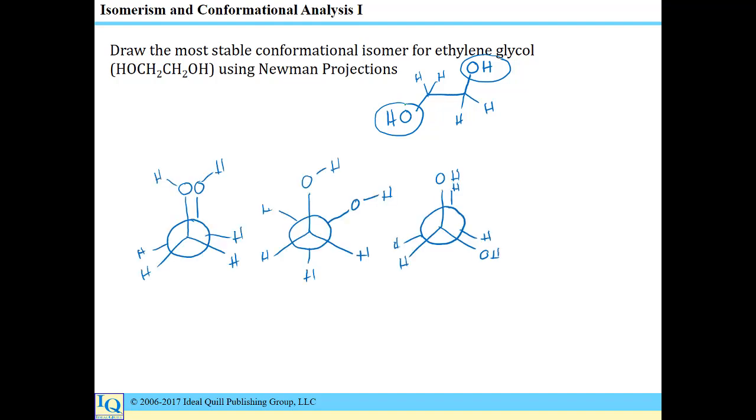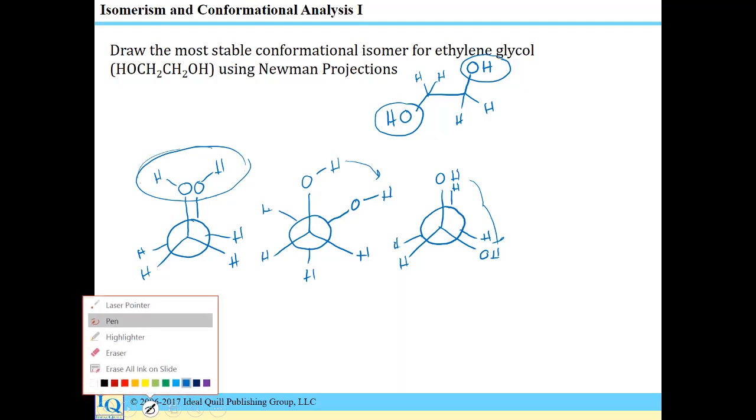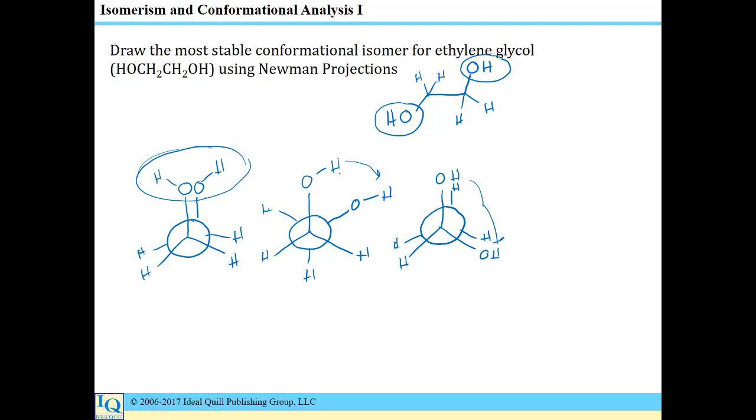So with that in mind, we can start drawing the different conformations where the OHs are as close together as possible, move them 1 unit away, move them 2 spaces away into another eclipsing conformation. And we would suspect that the conformation in which they are close but not completely overlapping would probably be the most stable conformation, because you can have the attractive force there, but you won't have the problem with the lone pairs on the oxygens engaging in a lot of steric repulsion with one another. This would then be the most stable conformation for ethylene glycol.